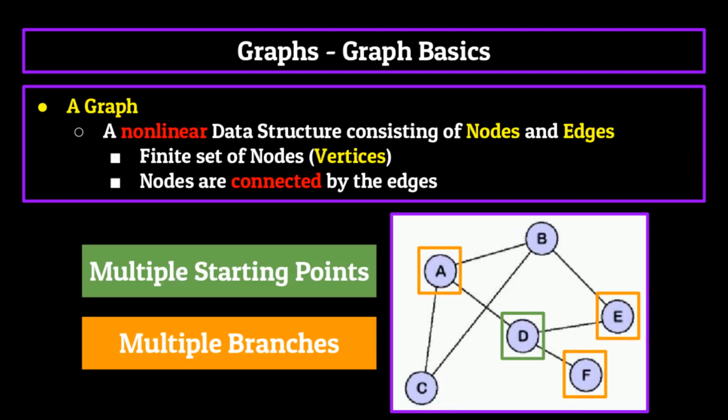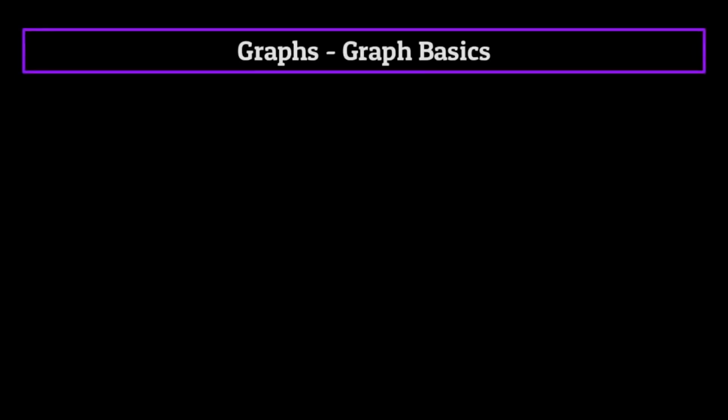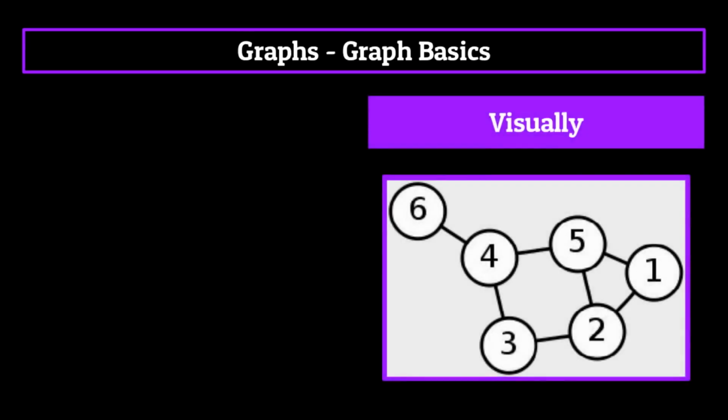Graphs are a huge concept and escape the bounds of computer science, often being used in many places you wouldn't even think of. But before we get into anything crazy though, like the difference between a directed or undirected graph or acyclic versus cyclical graphs, let's get down the basics. Now every graph is composed of these nodes or vertices and the edges that connect them. Let's pull up a sample graph really quickly and talk about it.